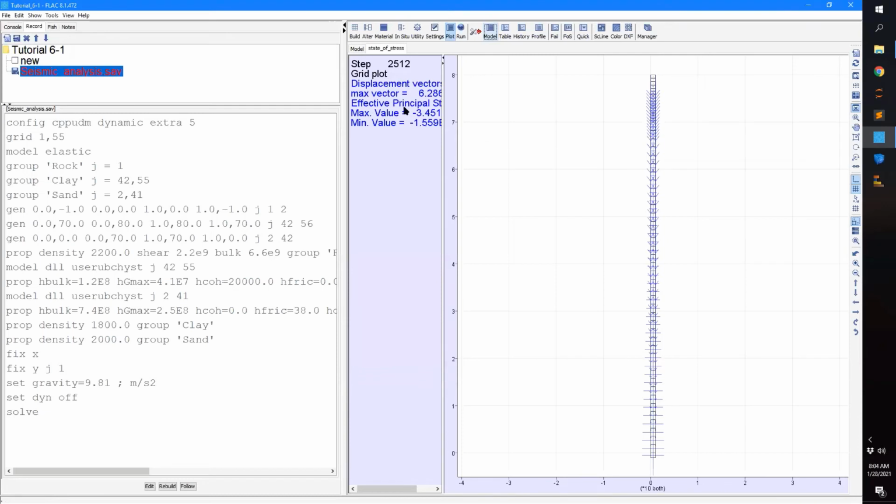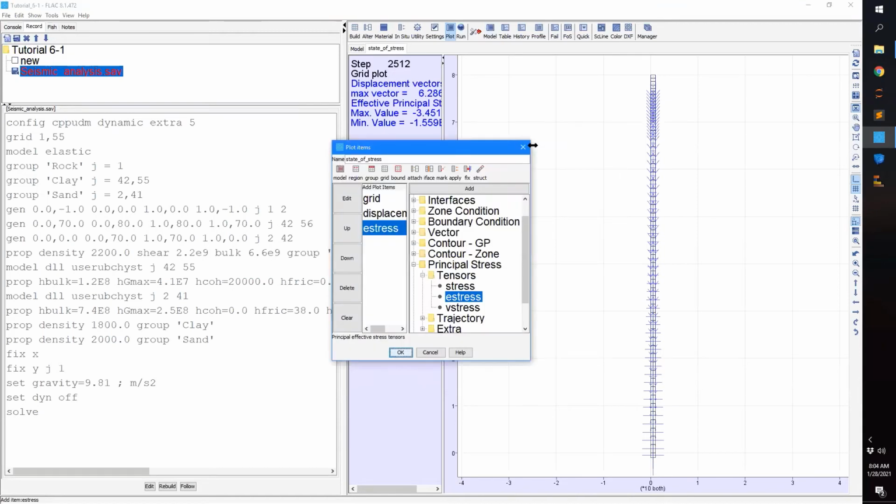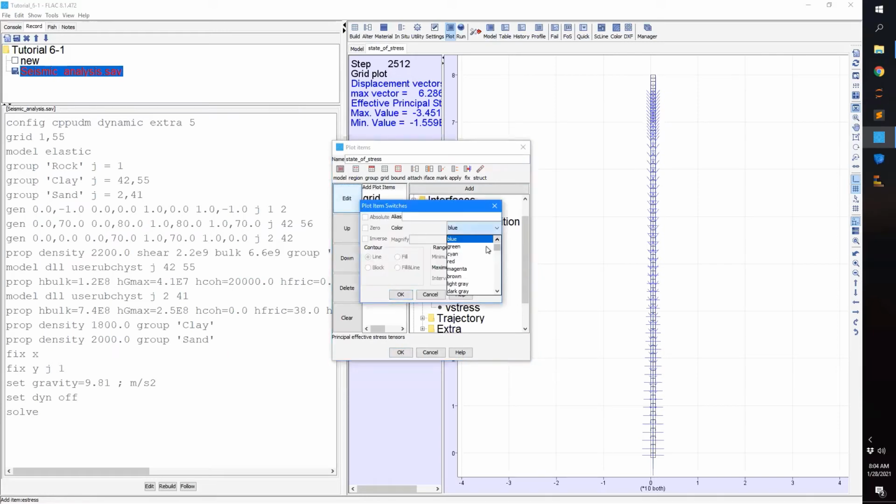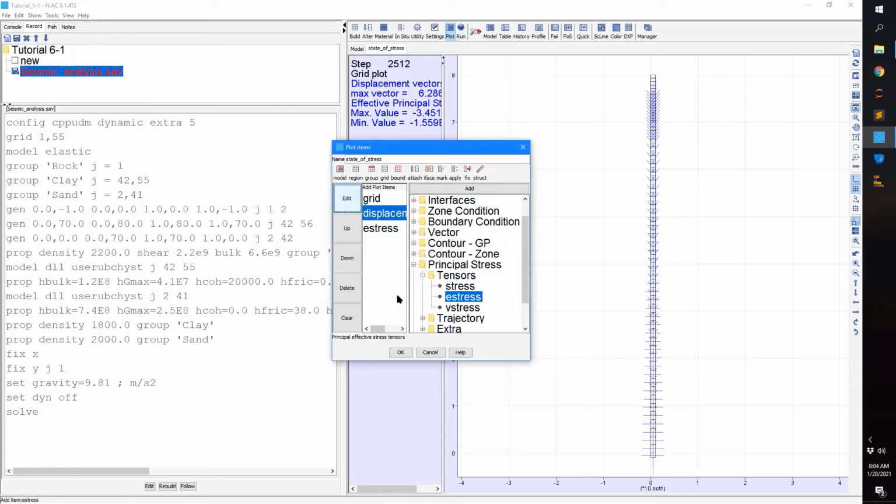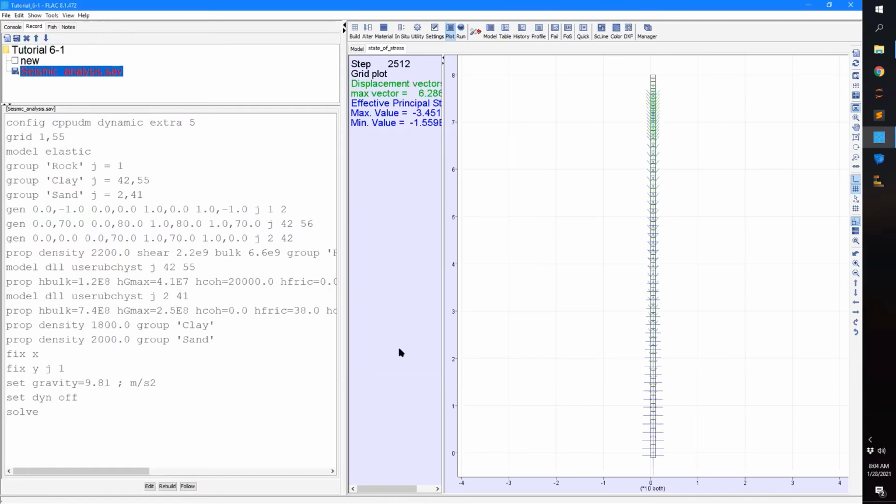Oh, okay. Well, I guess blue was the same color. So maybe I'm going to change my displacement vectors to green because that is clearly hard to sort out. Okay, so I'm going to right click, click Edit, and then under displacement, click Edit again. Blue was a bad idea. Let's do green. Okay, this is a little bit better.